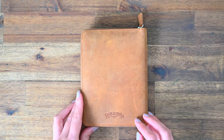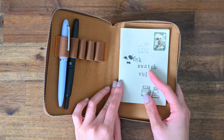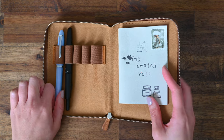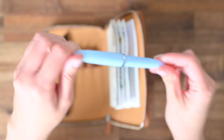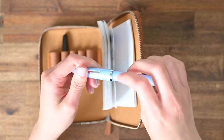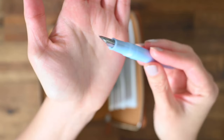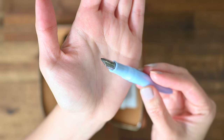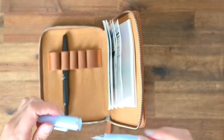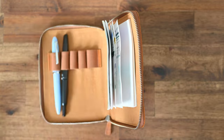I do have a video of the unboxing for both of these cases. This one is the 5-slot leather zipper pouch, and it has a little section here for a notebook. At the moment I only have two pens in here. This one is the Sailor Prophet Junior Pen with the Fude nib — it has this really interesting curve or bend which allows you to have different line widths. I currently have this one inked with the Atramentus Black archive ink, and the plan is to do some fun little sketches with this pen.